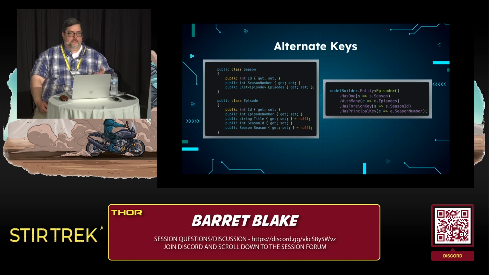So they've come up with this alternate key process. In your context in the model builder, you use that .HasPrincipalKey to identify a field as an alternate key so that it can be treated just like a primary key would be treated. So again, Entity Framework is looking at these atypical scenarios that you might have to work with in your database construction and providing you great ways of working with that structure.